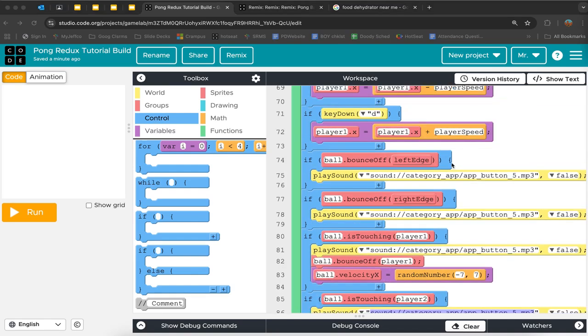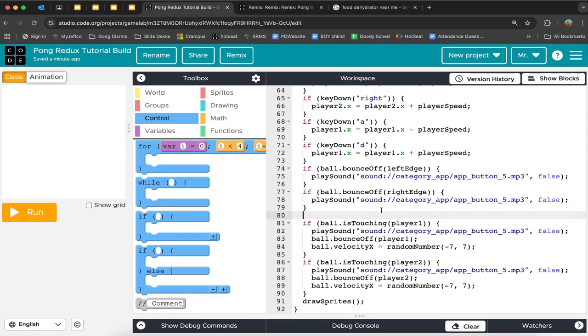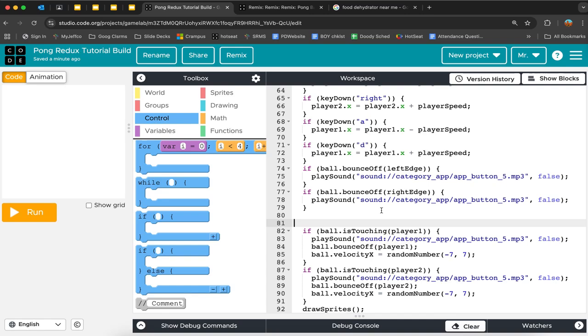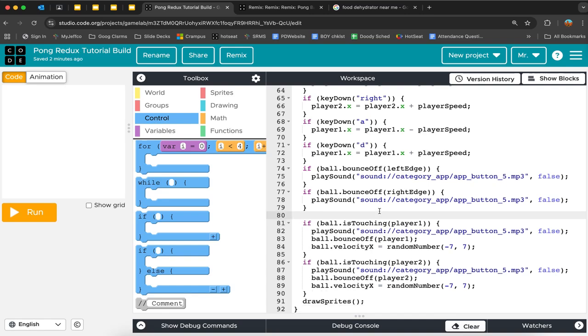I'm going to put that right after the if ball.bounce off right edge. I'm going to go to text here because I'm also going to add white space. I'm going to say player1 dot bounce off left edge.